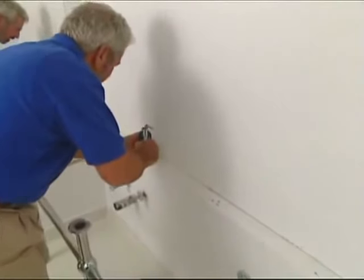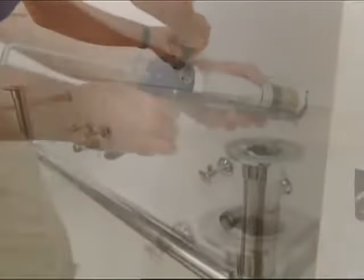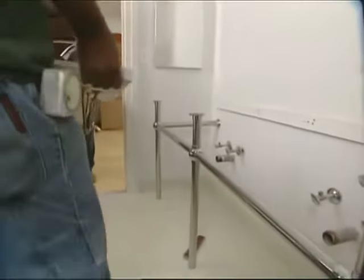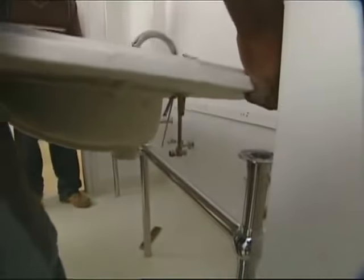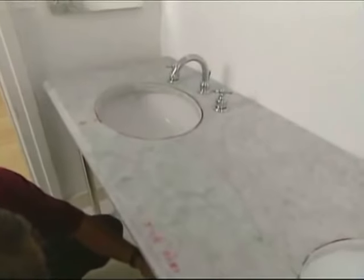A bead of silicone at the very back — he said a bead of silicone. What you have is silicone. Well, even the great ones can make mistakes. And that's a very nice size — 19 by 15. Oh, you're looking at it. Never mind, you're talking about the sink.